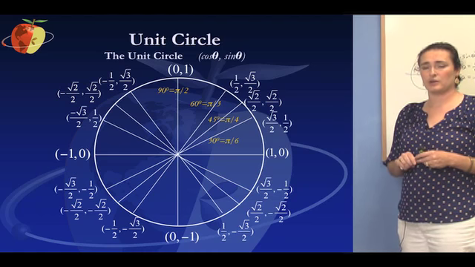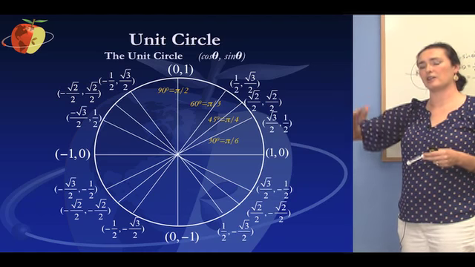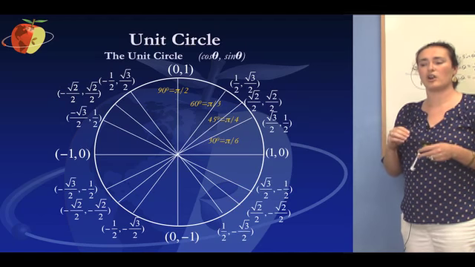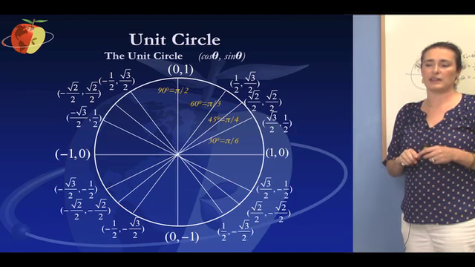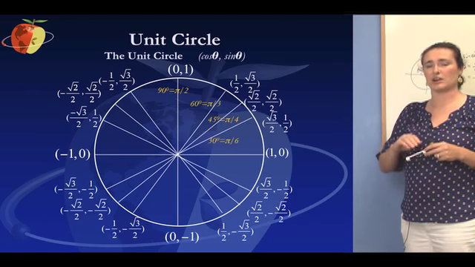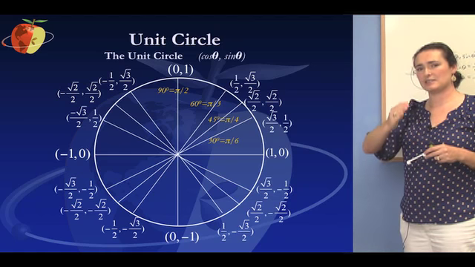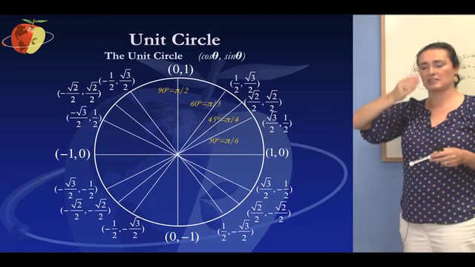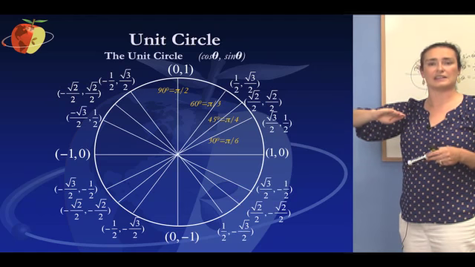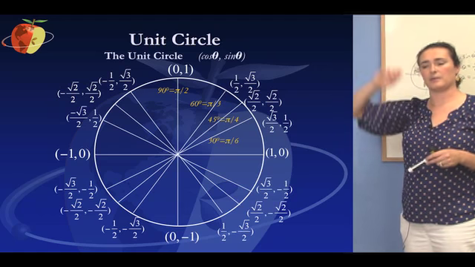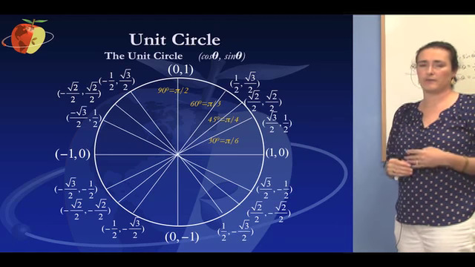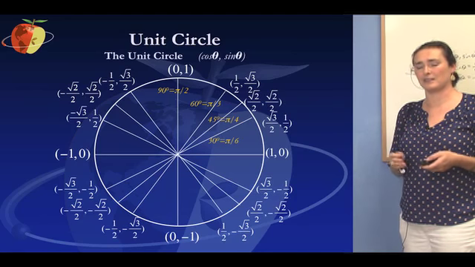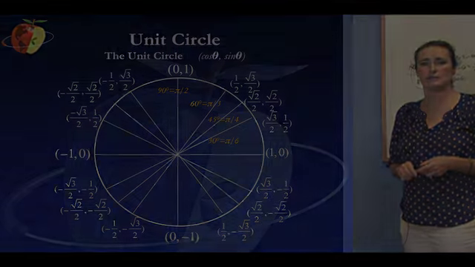You should be able to also connect this with the sinusoidal pattern of trigonometry graphs. You can see in the unit circle how cosine starts at 1 when our angle is 0 degrees, and then it decreases, and then it comes back up. You can see that in the x-coordinates. It starts at 1, comes down to 0 at 90 degrees or pi over 2, and then comes back up to 1 again. So moving back and forth between the unit circle and the graphs of sine and cosine functions is a key skill to understanding the unit circle and also trigonometry.